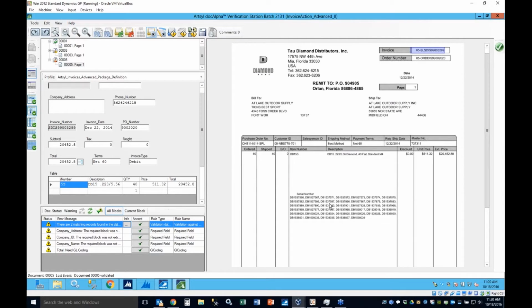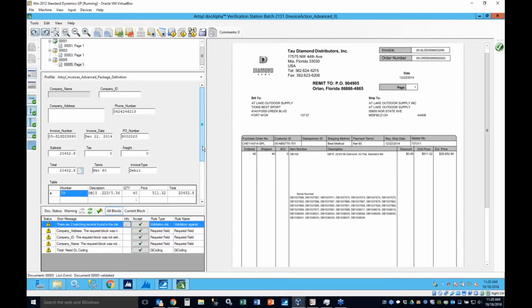Then move on to the next low confidence box, and we're done. All right, so now that we've done that, we need to come in here, and you'll notice that this is all blank, and we have a number of different errors down here. So it fully integrates and pulls back all of your data from GP.